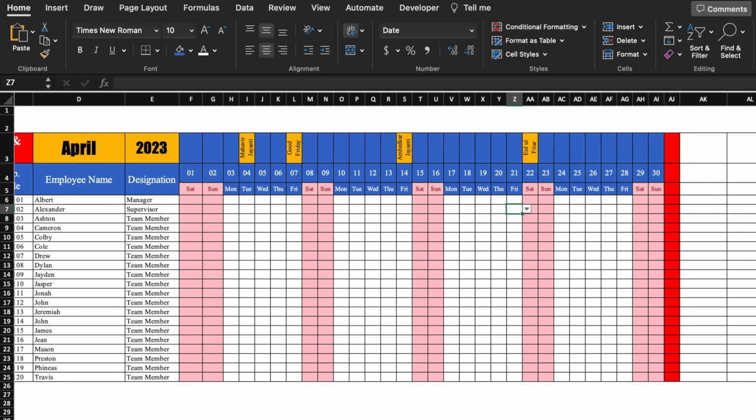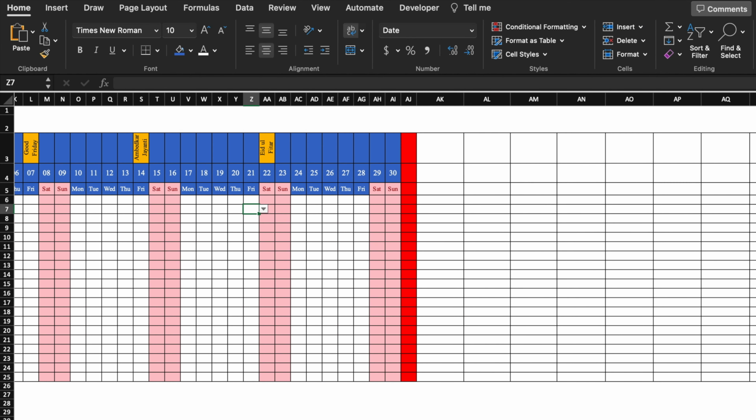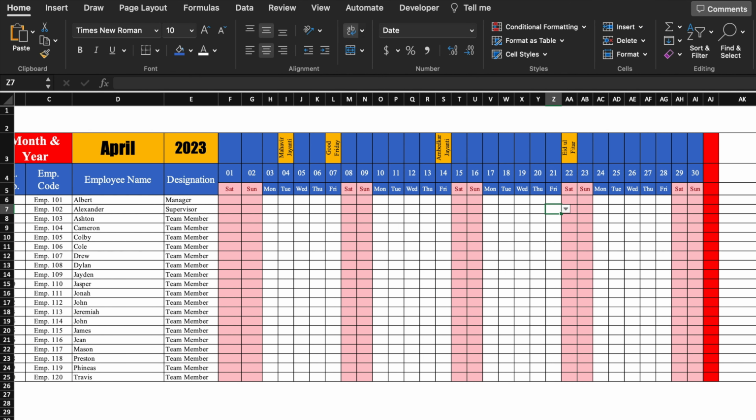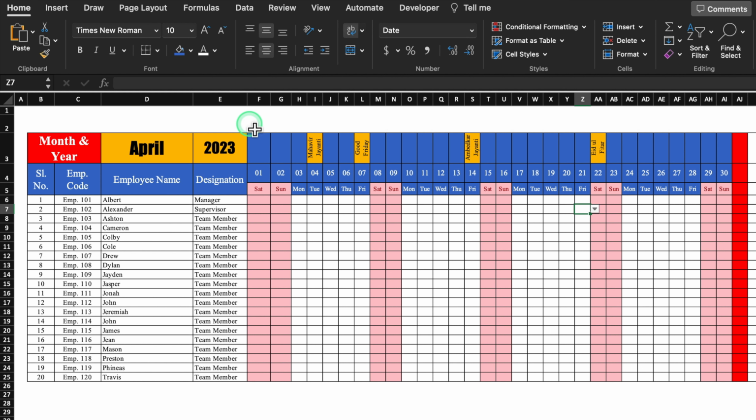Now let's come to the right hand side. But before that, let's create a button to jump from beginning to end. Let's put a name over here for the sheet. I'll select this and merge the cells. This is monthly leave tracker. We'll change the font color and increase the font size. We'll unmerge this and merge till year.